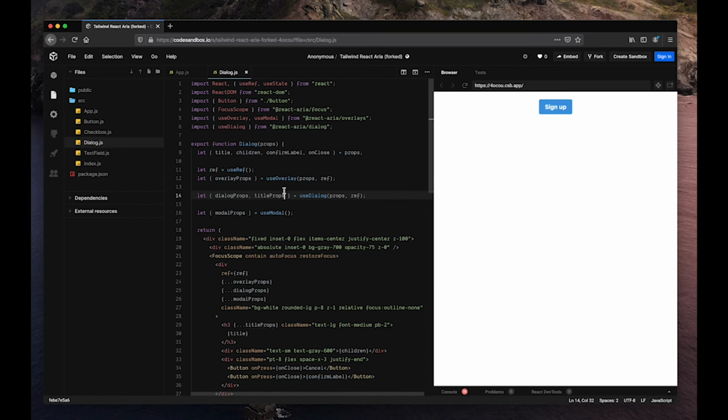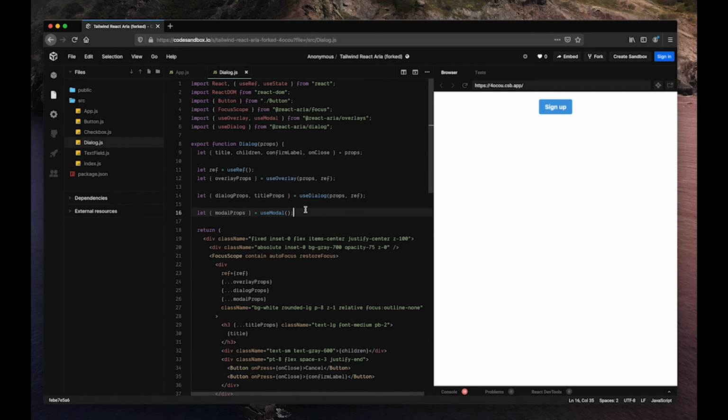Now, at this point, it's not actually going to do anything because there's a couple other things that we need to set up. In order to implement this, what we actually have to do is apply this aria-hidden attribute to everything outside of the dialog. And this is kind of backwards from the way that React components typically work. In React, typically you're only affecting things within your component.